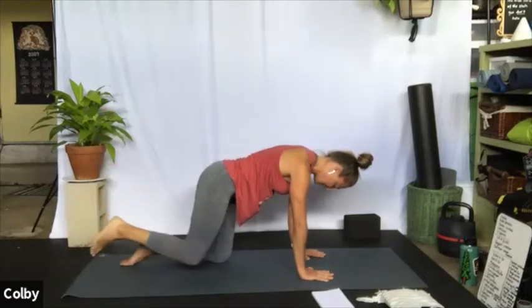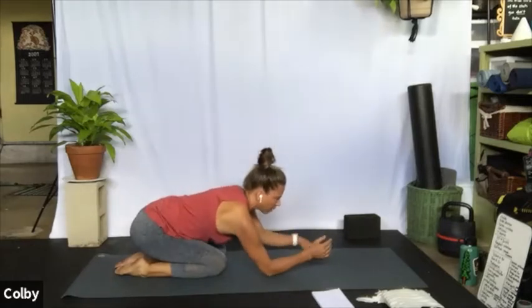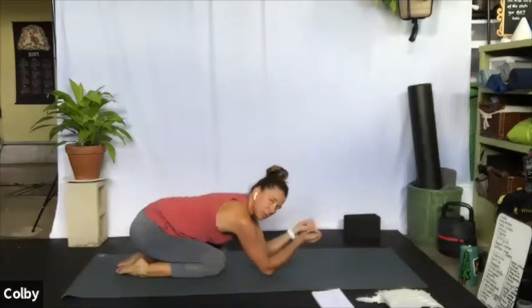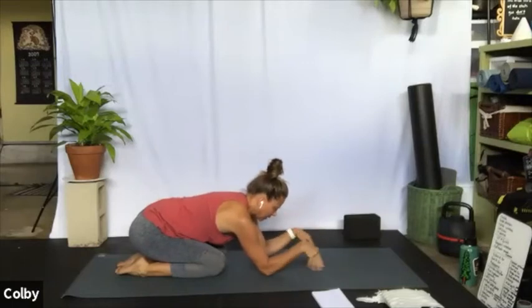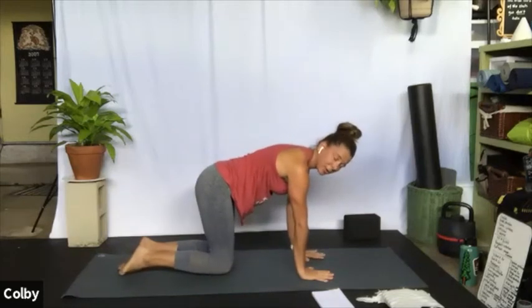Good, release that knee down. And again, you can let those hips come back, bring the elbows to the ground. And just give your wrists a break for a moment. And then coming back into table, now we're gonna put those two things together, okay?